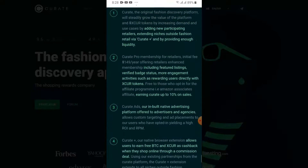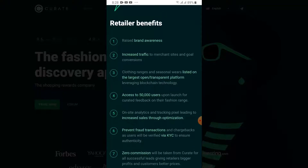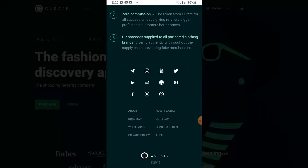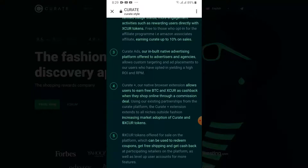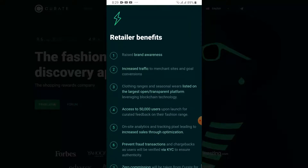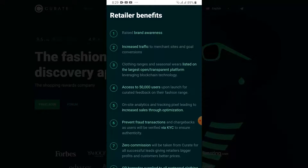However, if they're getting 10% in XCUR tokens, then that's a different thing. I want to say that from all the projects I've seen — ICOs, pre-sales, and current projects — I've never seen anything social or anything to do with fashion succeed as a crypto project. There have been many that have tried but they just don't seem to have any success. Maybe it's because of adoption with the mass market. Millennials are supposed to know about crypto and they're more likely to buy Bitcoin than gold, but I just think the market's not ready for crypto at the moment. People just don't trust it — they think it's a scam. Not everyone, but I would say the mass majority.